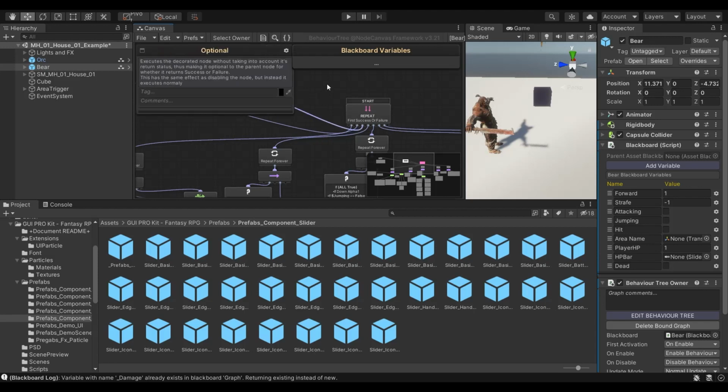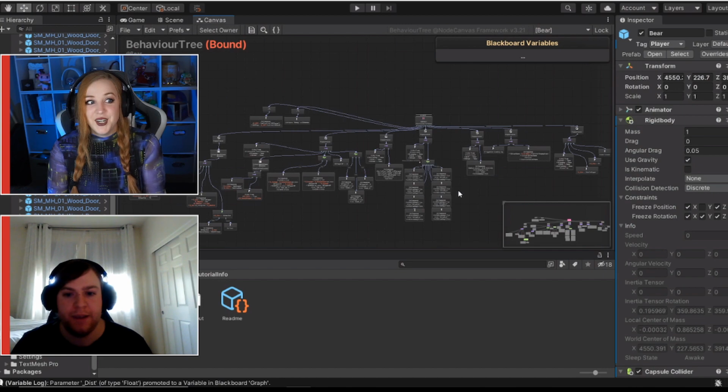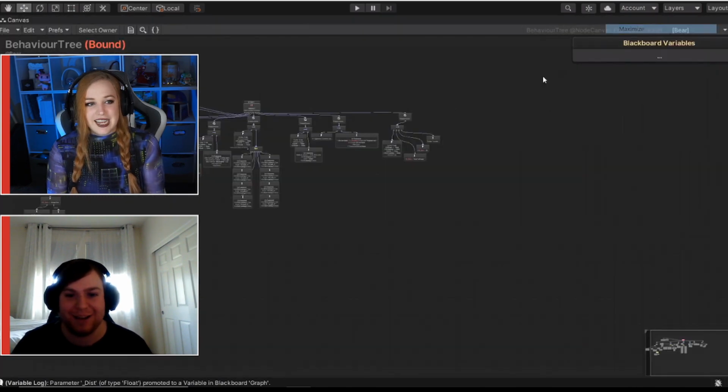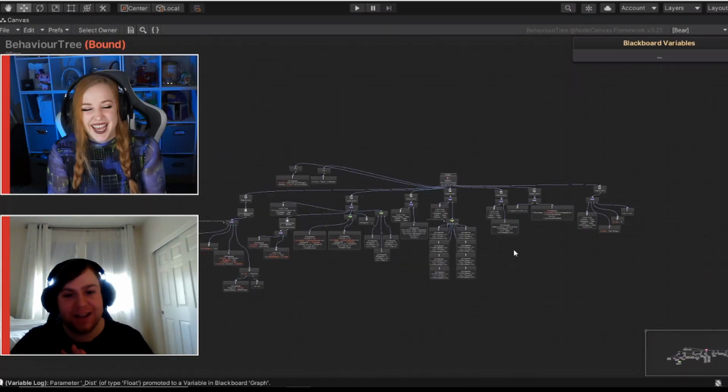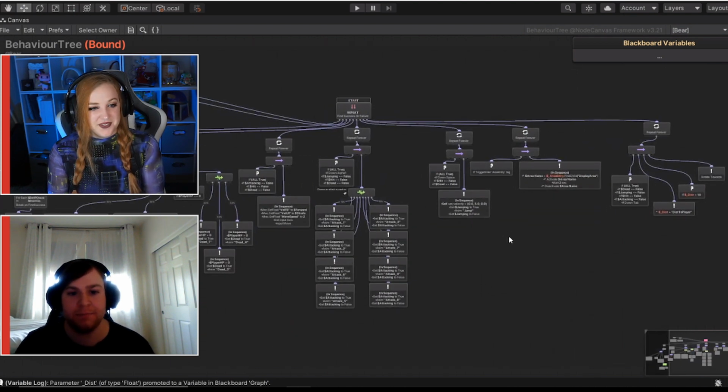So this is going to look a little intimidating at first. We can break it down super simply here. So I'll maximize this screen. It's like the flowchart of my nightmare. There's a lot of stuff here, and it looks crazy, but I promise you, it's actually super simple. So this is how we control the character.